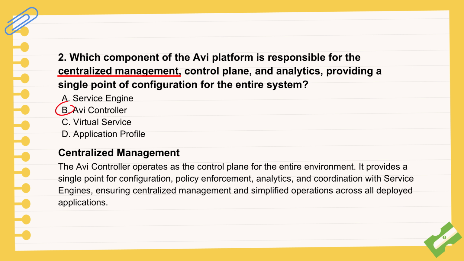Right. And the fascinating part, the consequence of this separation, is you get incredible performance isolation. How so? Well, think about it. If the controller needs a software update, maybe a patch, it doesn't directly impact the SEs that are currently serving potentially millions of user requests. Ah, okay. So the data plane keeps running uninterrupted. Precisely. That's resiliency built right into the core design. That architectural split sounds brilliant for scale, yeah.